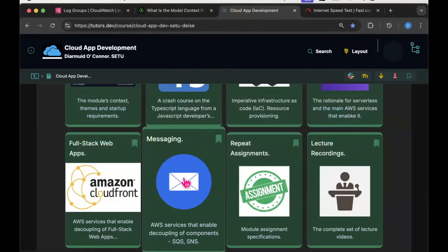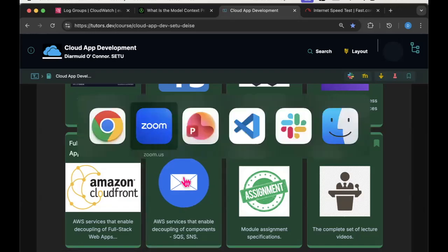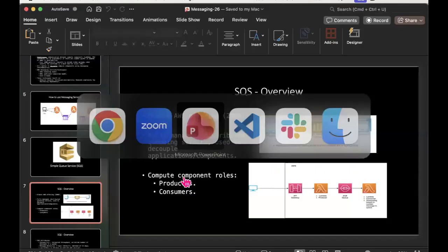So we're looking at this messaging aspect of AWS, and messaging is a way of decoupling, in our case, decoupling Lambda components from one another, but it could be used for decoupling monolith applications from one another as well. In fact, as I said to you, that's where it originated back in the pre-serverless days, so to speak.